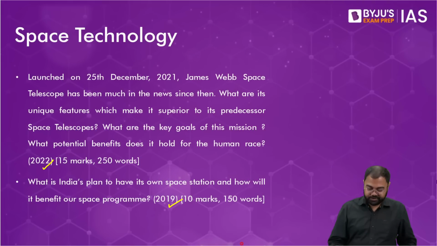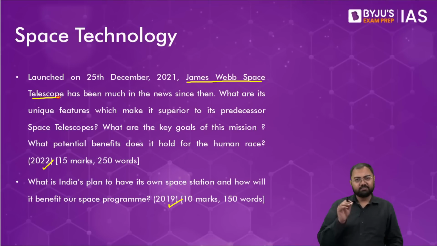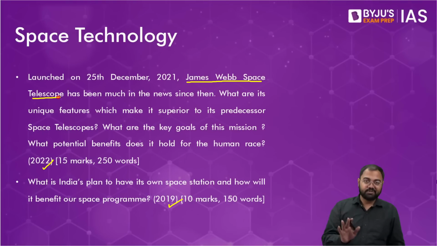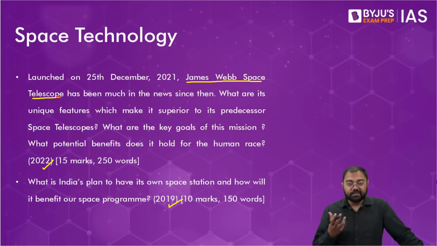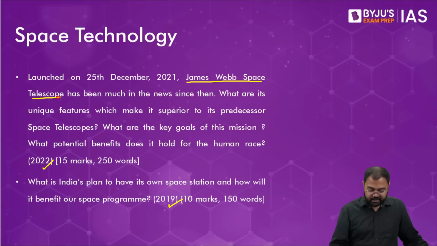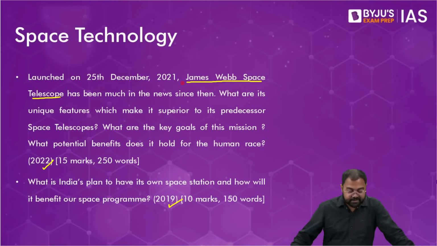If you see the 2022 question, this was about the James Webb Space Telescope, probably the most important and most widely discussed topic of 2022. We expected that a question would come in the prelims examination. They did not ask any question in prelims, so they asked a question in mains. Now, if you look at the question, this is where reading the question carefully becomes very crucial. What it says is, launched on 25th December 2021, James Webb Space Telescope has been much in the news since then.